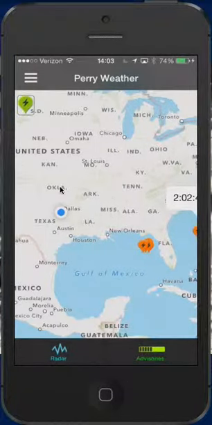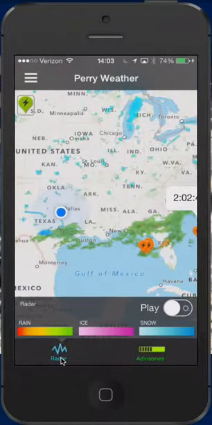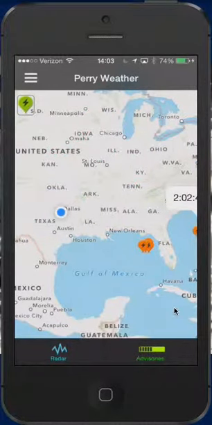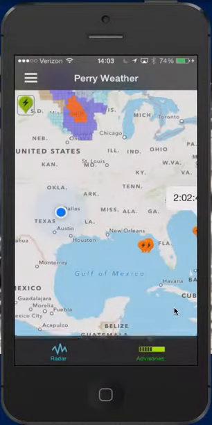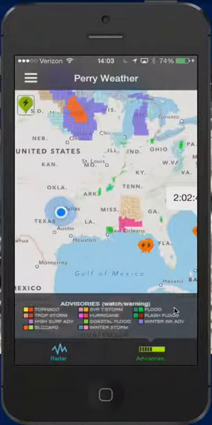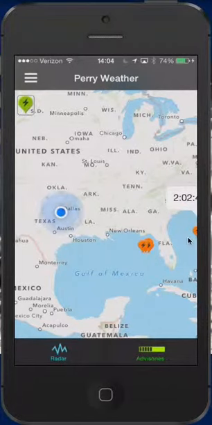And then you'll also be able to click the radar, which pulls up the most recent radar imagery. You can animate that loop to see the most recent 50 minutes of data, and then you can also see the live National Weather Service advisories put out by NOAA. So currently we don't have any locations, so that's the first thing we're going to want to do.